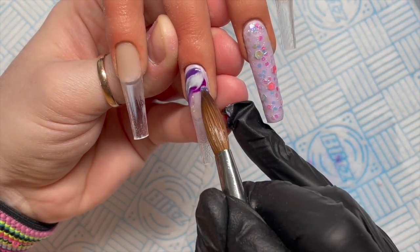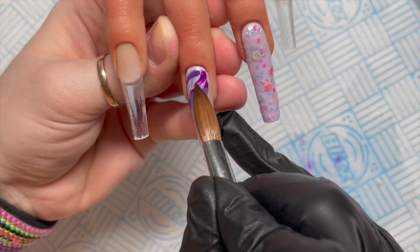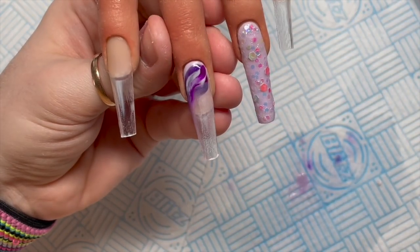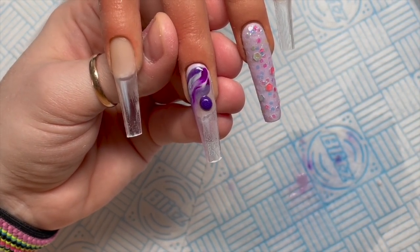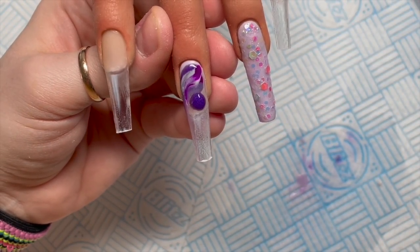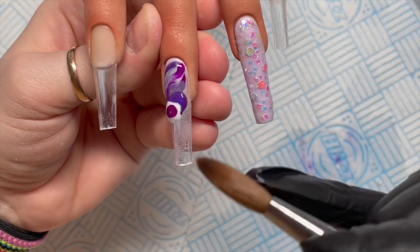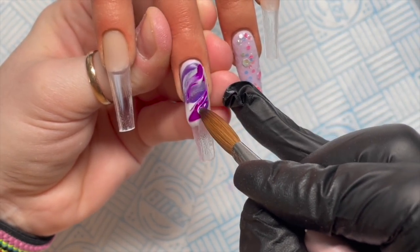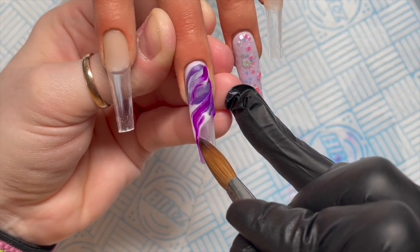I do sort it out. It's because I haven't done it for a long time. So, yeah, I'm just trying to marble it through and just make it look half decent. Some people double dip their brush into different colours. Some people put wet beads on like I'm doing and mix it up like this. You will kind of find what works for you.